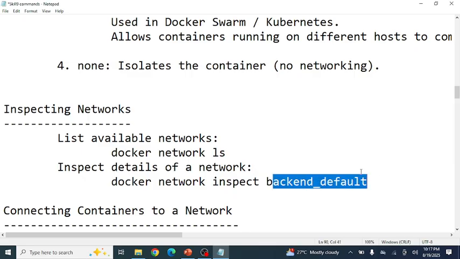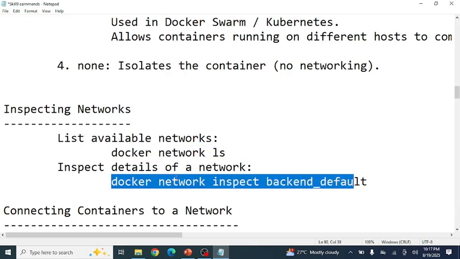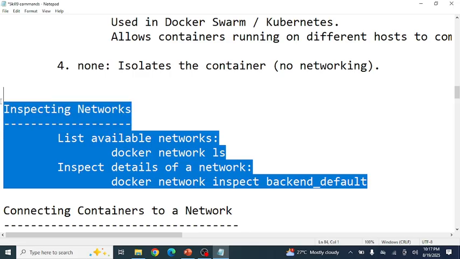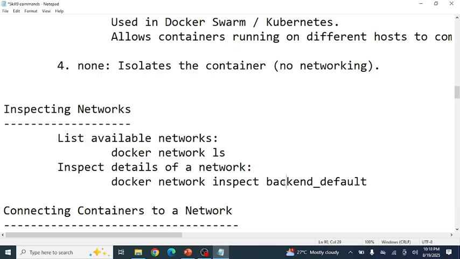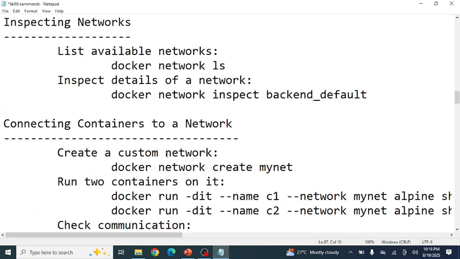How would you know the network name? In docker network ls we can see the list of networks. Then type the command docker network inspect. That is the way we can inspect our networks, and any issues in the network we can inspect. We are working locally, so in the local system mostly there is no need for network inspect. If you are really working in a real-time environment, any network-related issues will be handled with network inspect.